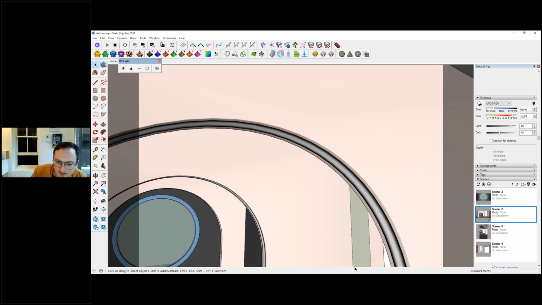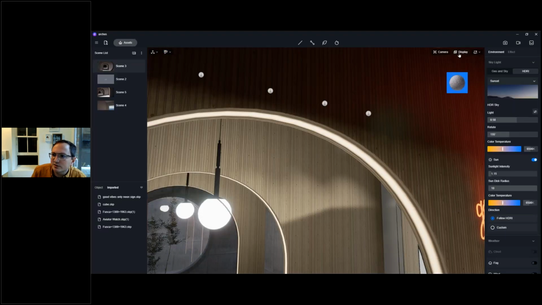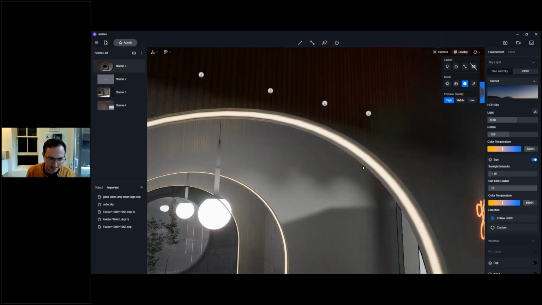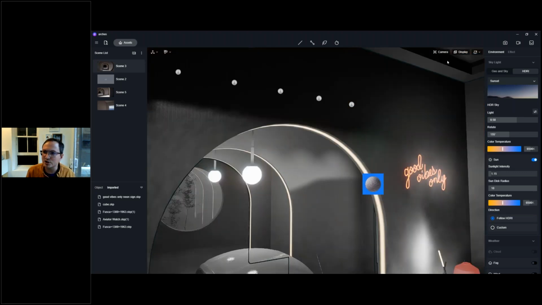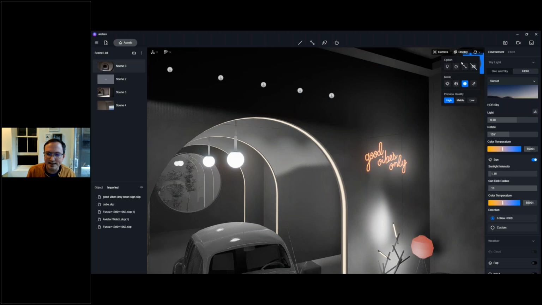Does it have an NPR mode? I don't think there is a line rendering mode. There is certainly a white view mode, which I didn't show you, but there isn't a line rendering mode right now.